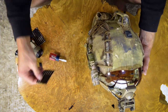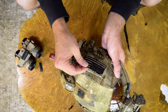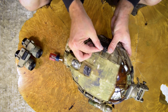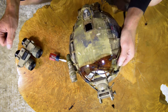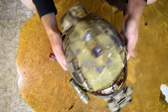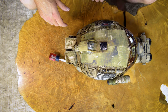Get our IFF flags reinstalled. Get my S&S Precision Moto patch back on there. Night vision back on. And there you go. There's a fully kitted helmet with our cover on and how to put it on.